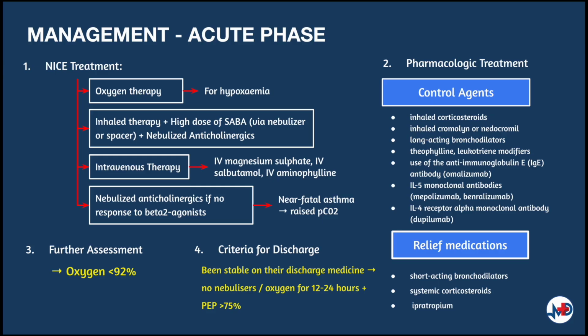Intravenous therapy is given if there is poor response to inhaler therapy, and this is in the form of magnesium sulfate with a dose of 2 grams IV over 20 minutes. IV aminophylline may be considered following consultation with senior medical staff, and this is typically reserved for patients who fail to respond and require senior critical care support. However, there is little evidence to support the use of intravenous aminophylline, although it's still mentioned in management plans. If there's still no response, then intravenous salbutamol may be considered. Endotracheal intubation and mechanical ventilation is given in the case of respiratory failure.